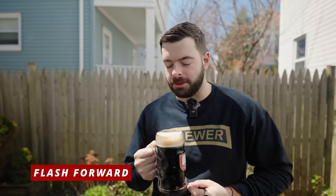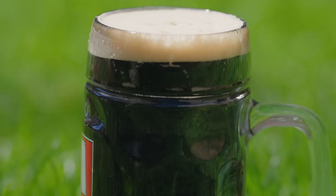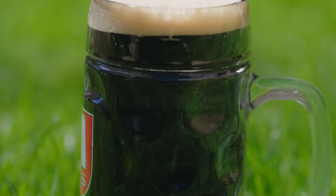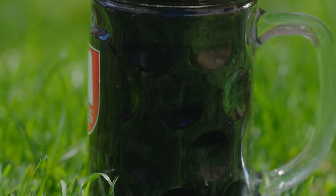Today we're brewing up one of my favorite kinds of dark lager, a Munich Dunkel. The way this lager yeast worked out, it actually really pushed the malt through, not only in the flavor, but also in the aroma. I get a really rich maltiness. It's a perfect beer to accompany some grilled meats, and it's perfect for this time of year.